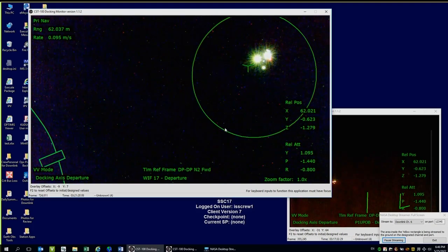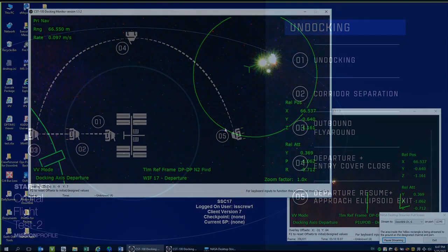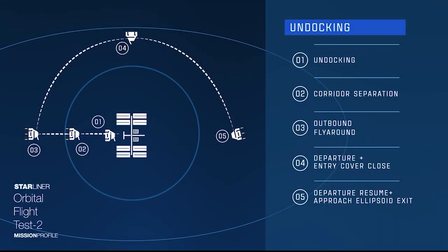You can see from this monitoring tool some of the reaction control system thruster firings to keep the Boeing Starliner on a steady course straight out from where it was docked for the past 5 days to the International Space Station. You can see at the top left of this monitoring tool, it's about 63 meters away. We're heading to about 175, just on the outer edge of the keep out sphere, and we'll perform that outbound fly-around maneuver to swing above the International Space Station, hugging that keep-out sphere, just about the 175 to 200 meter marker around the space station until we get essentially right above it on what's called the R bar. If you draw a vertical line straight through the International Space Station, it'll go right to that point. You can see on this graphic to about the number 4. There's another burn called the departure initiation burn that allows it to swing.